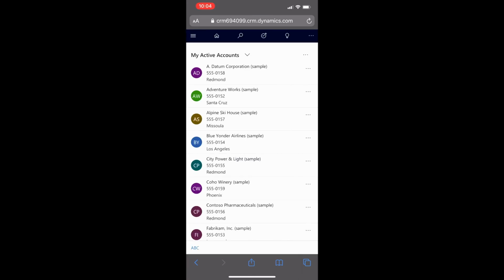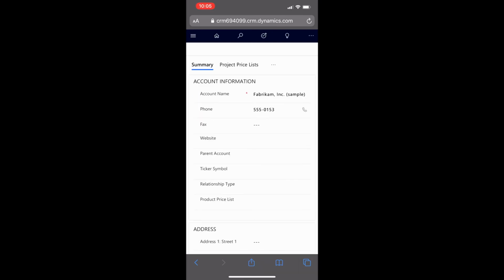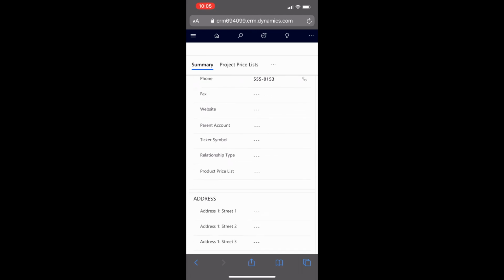On the topic of responsiveness, here you can also see I have the same SalesHub app open in Safari on my iPhone, and you can see the client is scaling well. I can easily navigate around the application using the icons along the top of the screen, and everything looks well formatted and scaled for the smaller device.